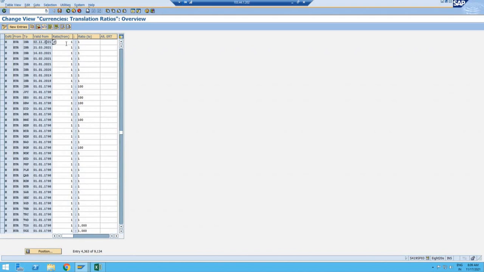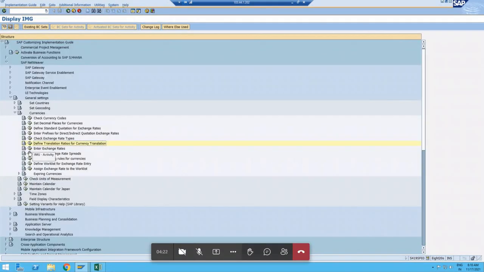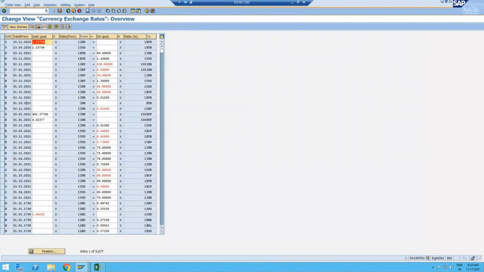You just understand that ratio is nothing but how the conversion happens in reality, whether it's 1:1 or 1:100. Apart from that, we don't do any settings here. If that ratio is maintained, you don't make any changes. If not, go and maintain the ratio. So this is our second step, and the most important step is enter exchange rates. Here we specify for each exchange rate type, for each day, the rate, that is, for 1 INR what is the corresponding value, what is the exchange rate.